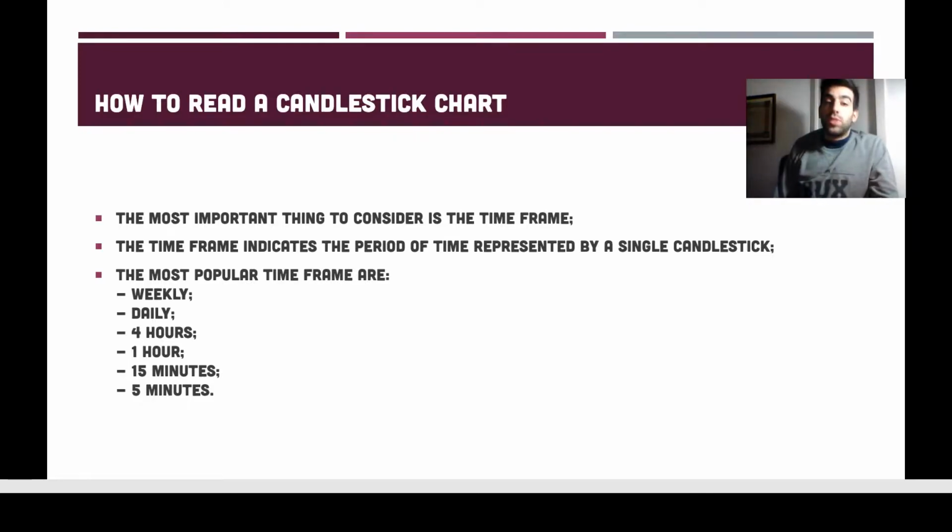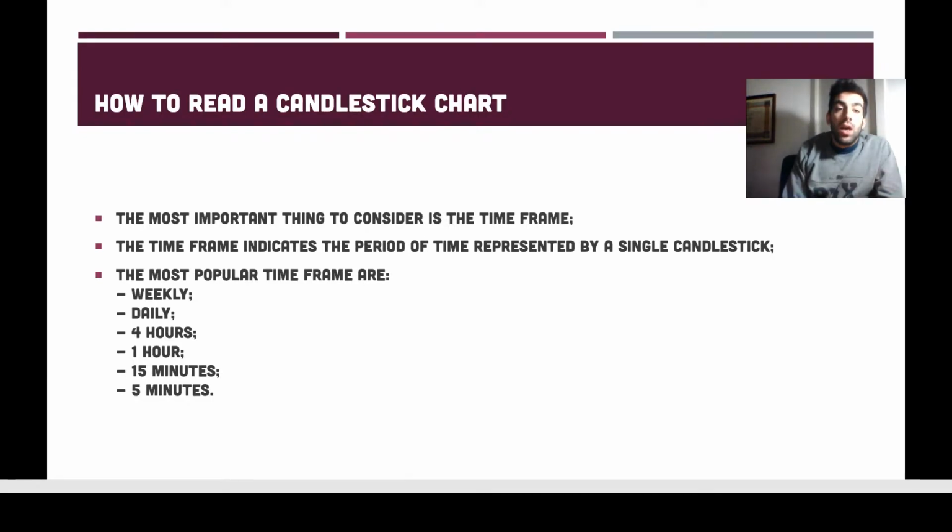The first most important thing to consider in a candlestick chart is the time frame, of course. Why? Because the time frame indicates and represents the period of time which is represented by a single candlestick. So we have many candlesticks in a chart. Each candlestick represents a period of time, and this period of time is indicated by the time frame.